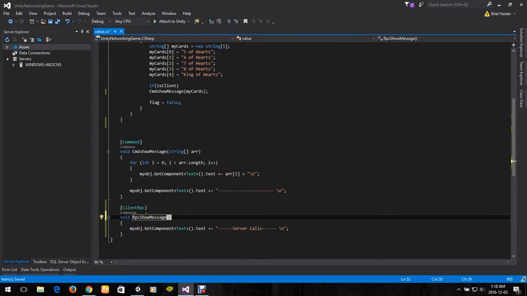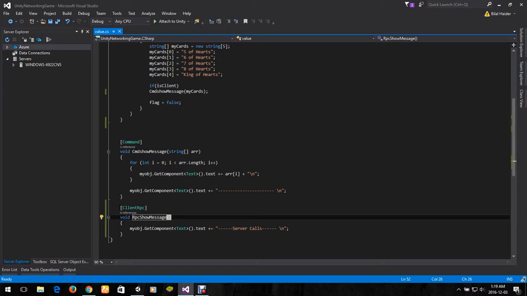So when you want a function to be called from the server to the clients, let's say if you're making a card game, you create a deck on your server, and then shuffle it on the server, and then spread cards to all of your clients.